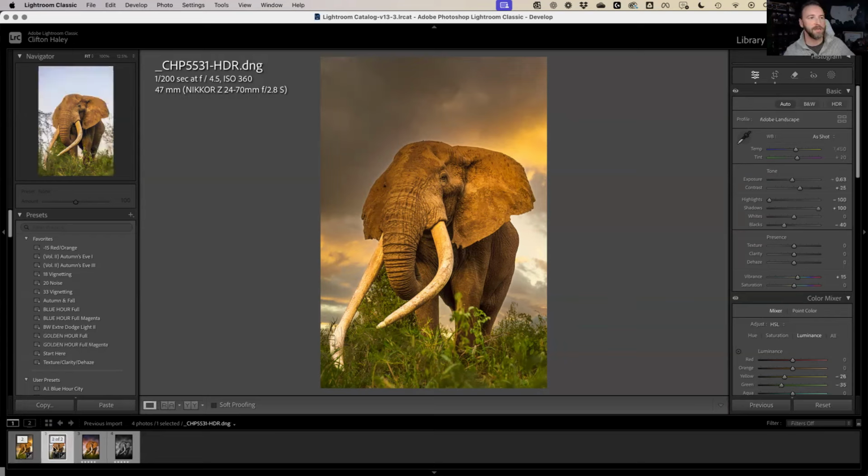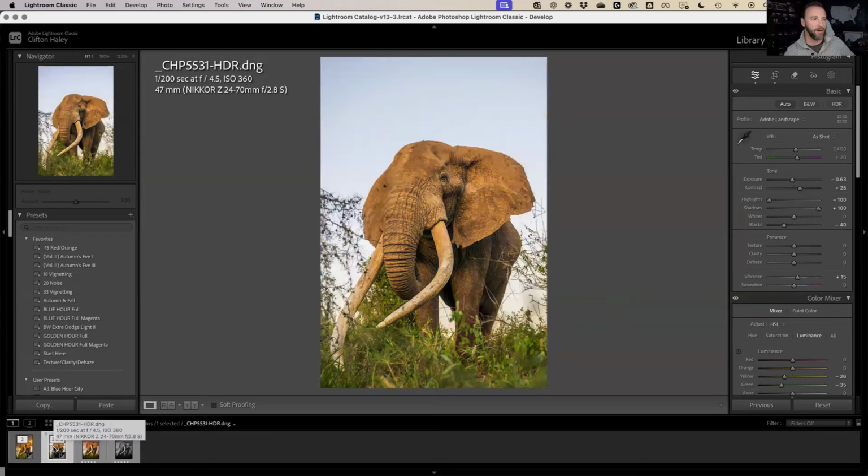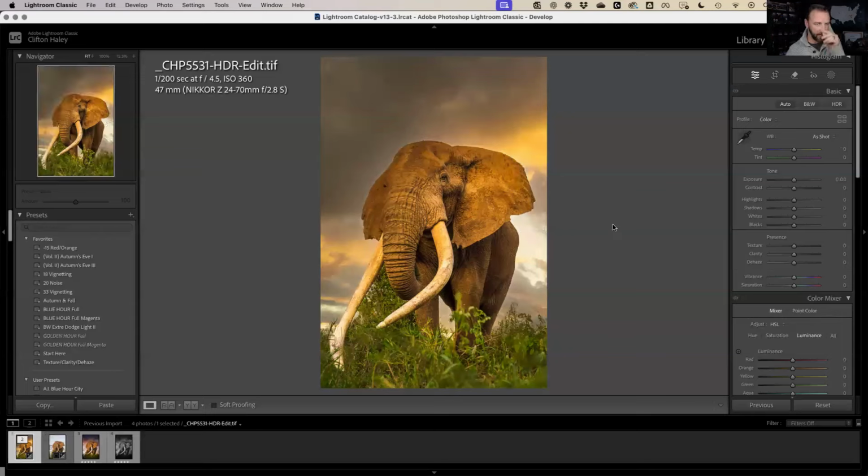So you can already see this is where we started. You had all the brush, crap sky. He didn't look that great, but now we can make him seem a little bit more like the largest animal on Earth, at least land animal. So again, I'm going to hit auto just to see what it thinks that I need. It bumped the exposure just a touch. I am going to increase the contrast just a hair.